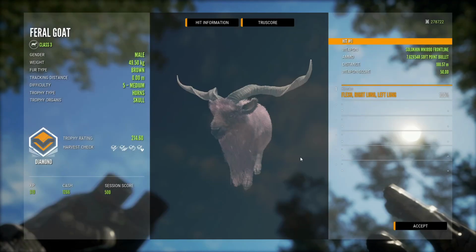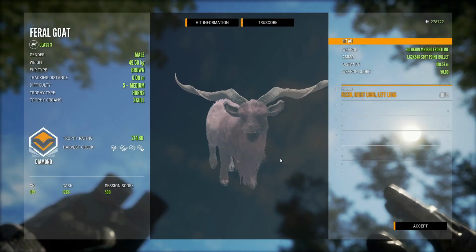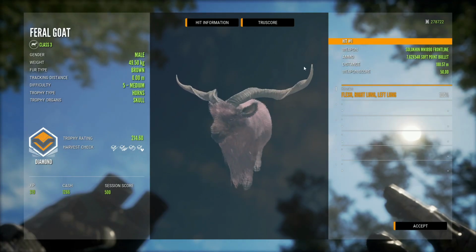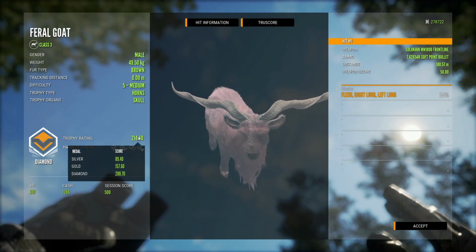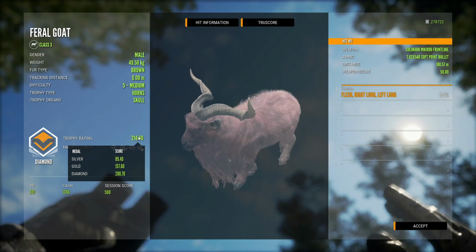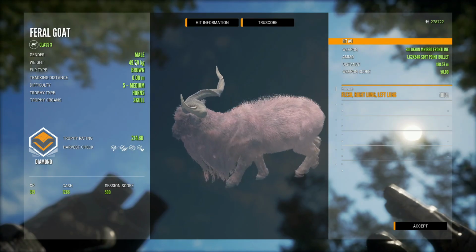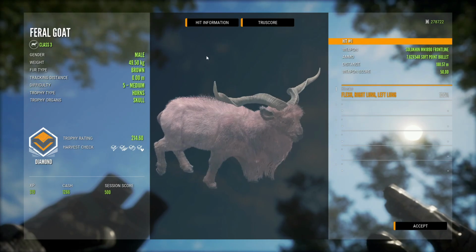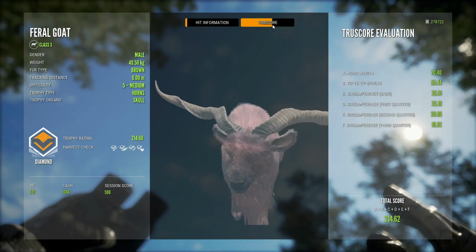And wow, do I feel happy to finally see one of these. He's even got two different horns on both sides. This one seems to be a little bit more curled than this one. But they need 208 for diamond. We got him at 214.6. Almost max weight, 2.5 away. Double lunged him. I'm surprised he didn't drop, but I'm not going to complain.